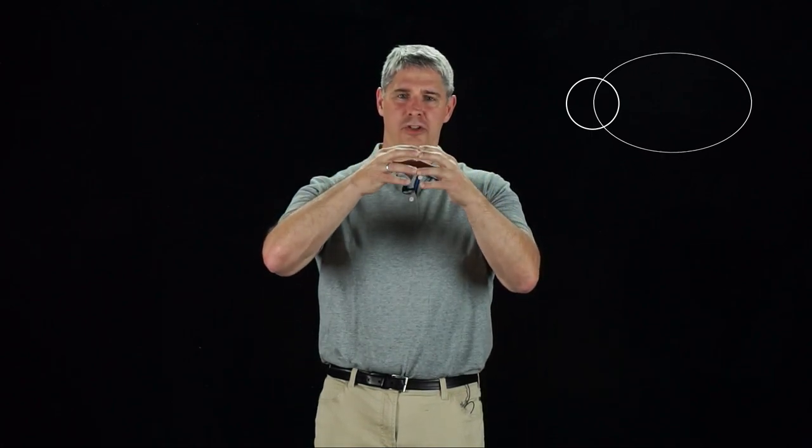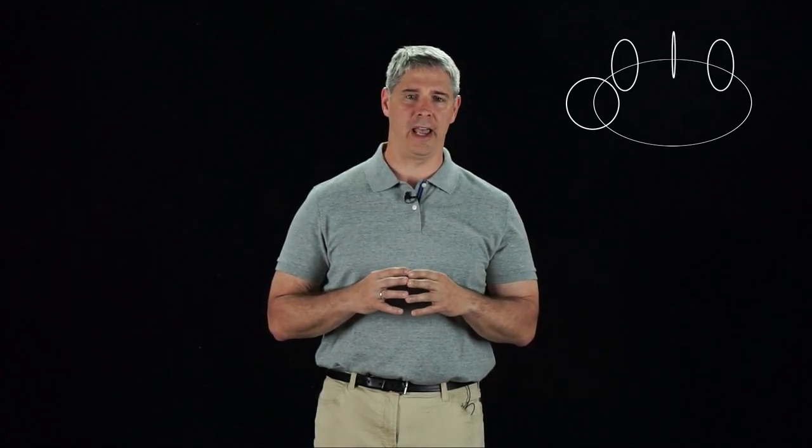To visualize the full C space, let's rotate the circle for joint 1 to be perpendicular to the circle for joint 2. At each angle of joint 1, there is a circle of possible joint angles for joint 2, so I can replicate the joint 2 circle at every angle of joint 1. Therefore, the C space of the two-joint robot can be visualized as the two-dimensional surface of a torus. Now, for every configuration of the robot, there is a unique point on the torus, and for every point on the torus, there's a unique configuration of the robot.